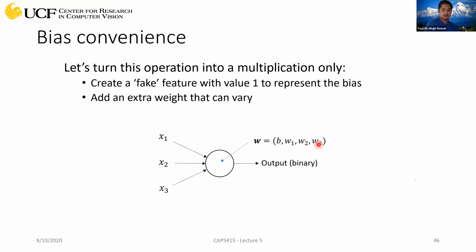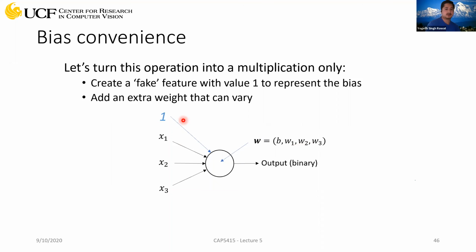Okay, so you have 3 different weights for these 3 different inputs. You have an additional weight here, which corresponds to your bias. And in the input, you can just put this value 1. So this bias will get multiplied by this value 1, and eventually it will be added to the dot product of this x vector and this w vector. So essentially it's the same operation, but it's more convenient. Now you don't have that extra addition. It's just the dot product of 2 different vectors.